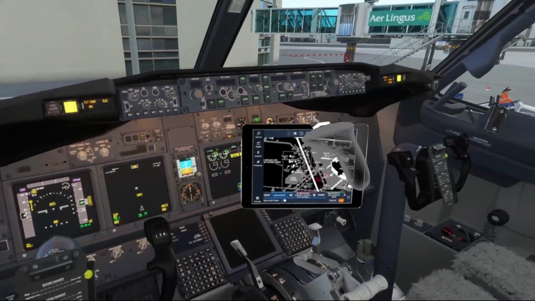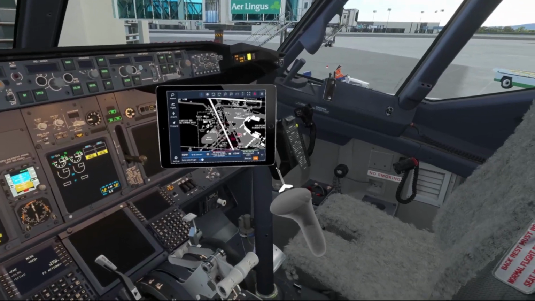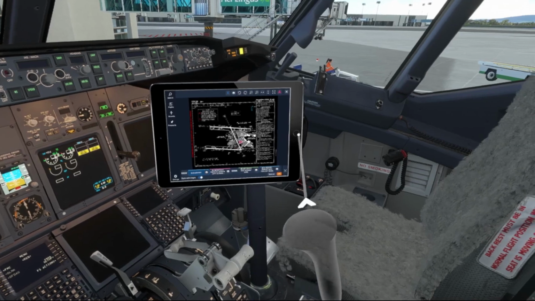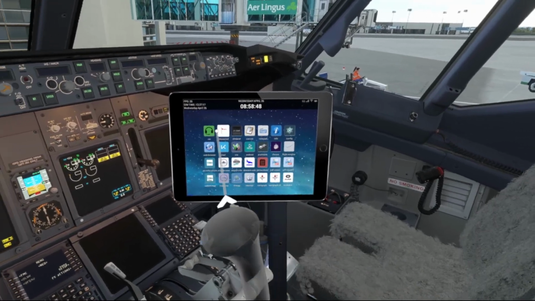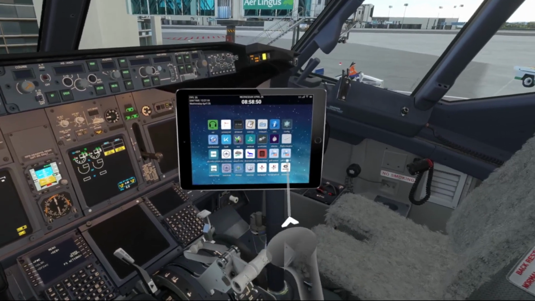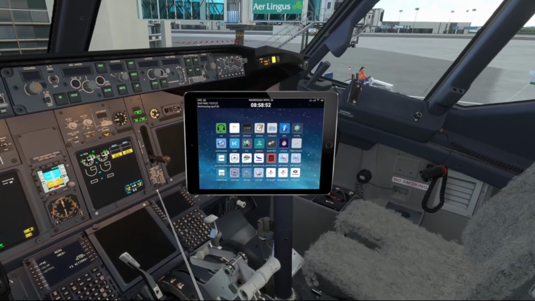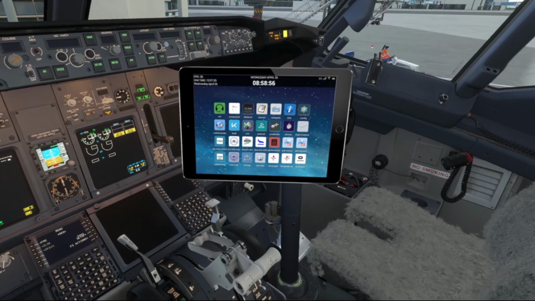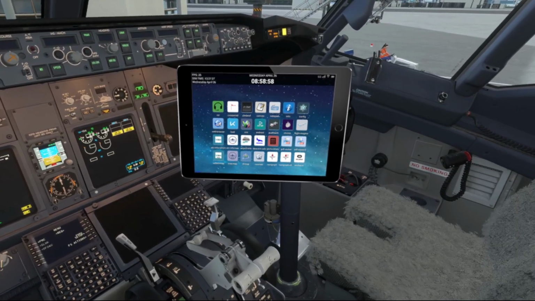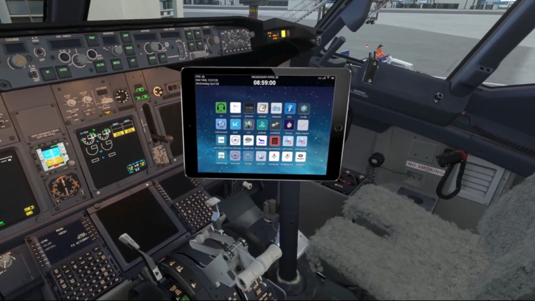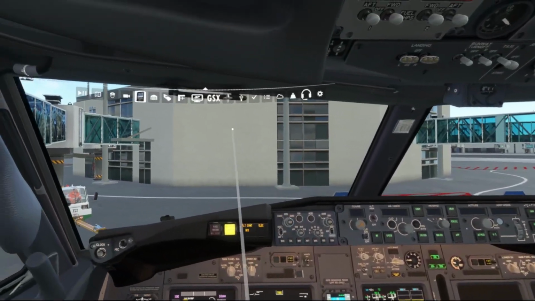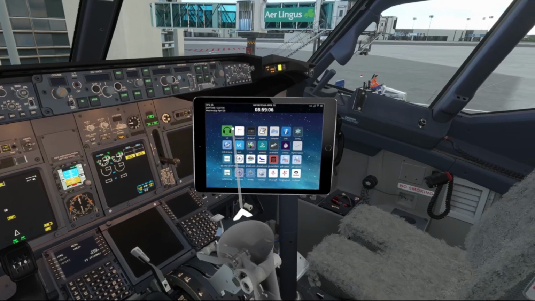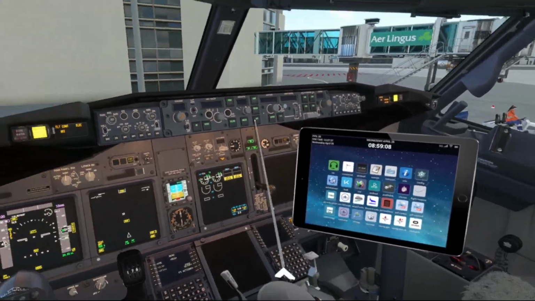The tablet is just super versatile. It pulls in so much information at your fingertips. It is just an essential tool that contains, in this case, two other essential tools, Navigraft and VATSIM radio, that honestly I think are almost required for flying in VR, especially on VATSIM. Cool. So that is basically three of the four tools. It's the tablet, VATSIM radio, and Navigraft 8.